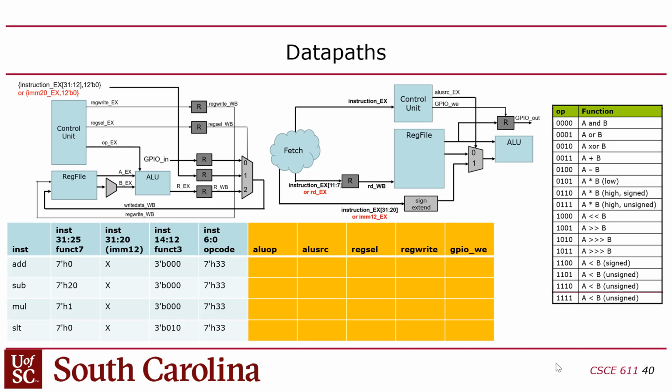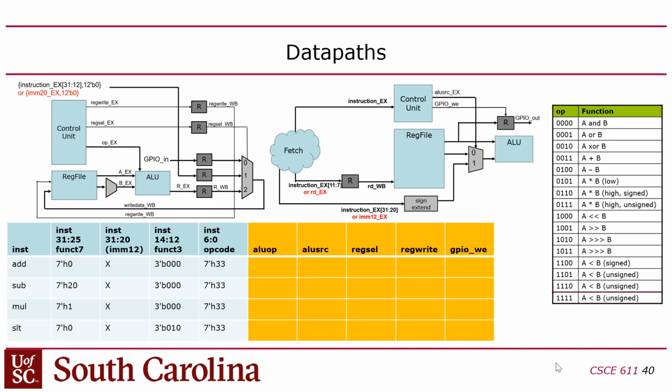The way I handle this is I just let the synthesizer figure out what all these bit patterns are. I just use an if then else, so I basically build the truth table with if then else. If it's an add, those are my inputs: funct7, funct3, and opcode, and I have to set ALU op, ALU source, reg select, reg write, and GPIO write enable. What's GPIO write enable? That's when you want to update the hex displays. That's only going to be set when you do CSRRW. So ALU op should be add. What's the add ALU op?